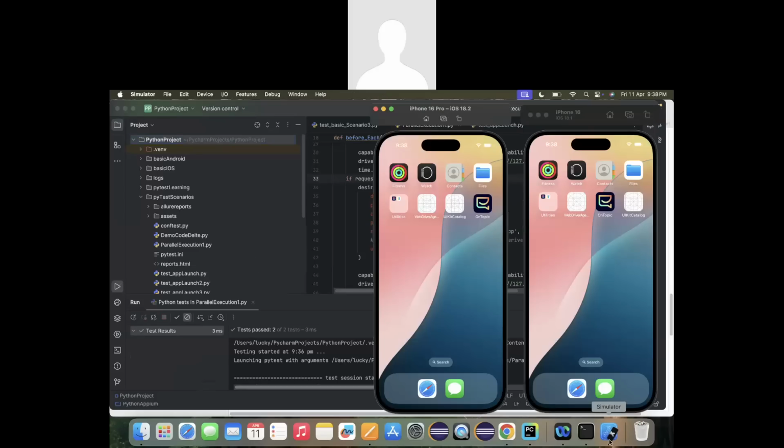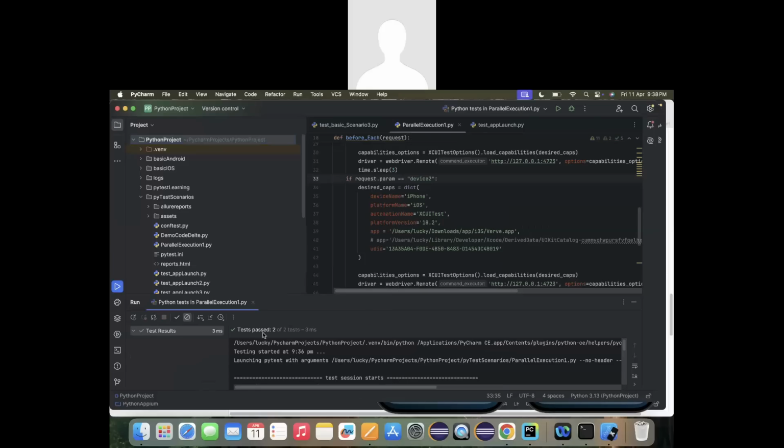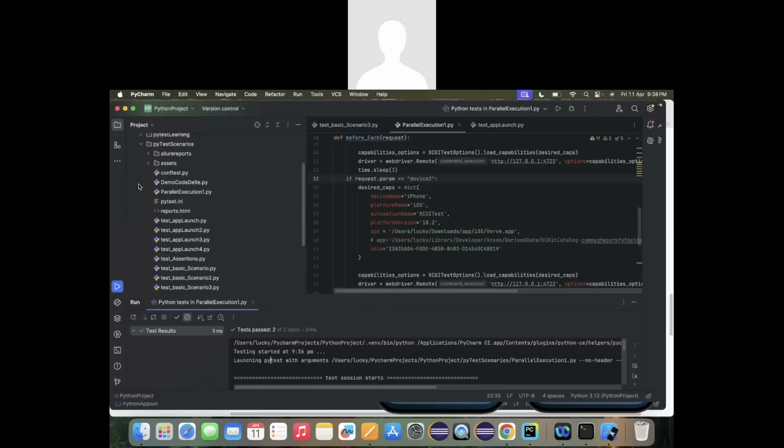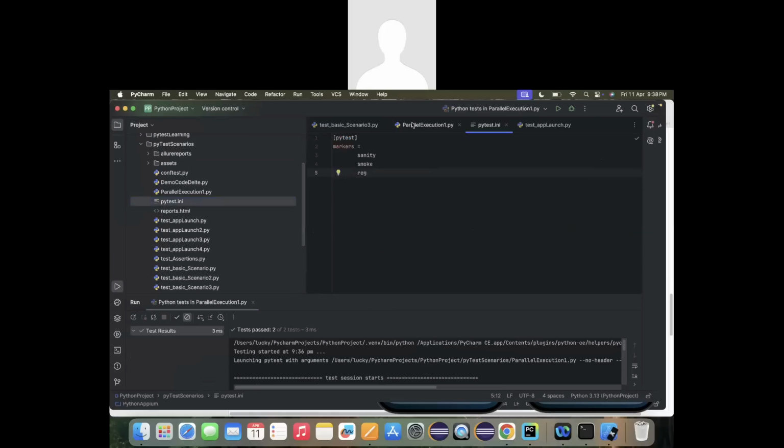See here, it launched the app and it terminated. The execution got completed on the two files basically, and the two tests, and we created a pytest.ini file earlier. The only thing that we are going to do here is I want to run my program in two threads. That's it.